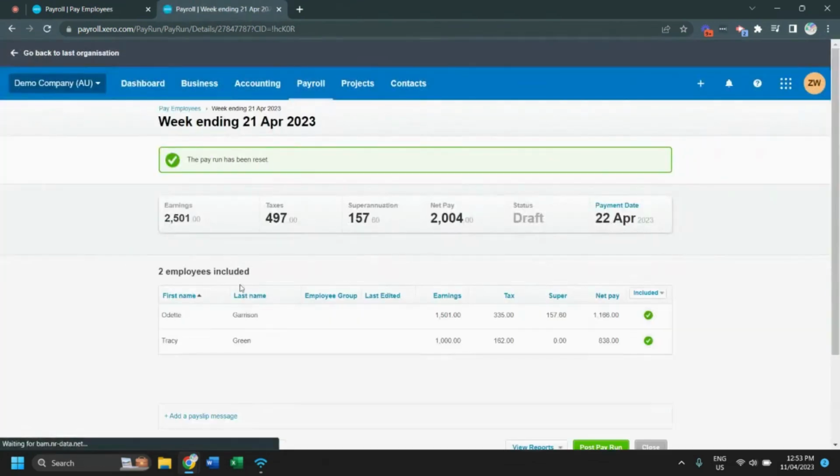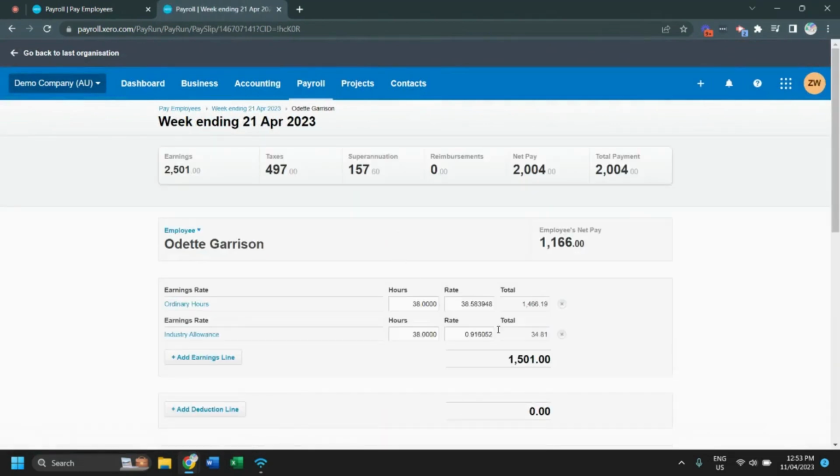Once that's done, we're going to jump into Odette here. You'll see now she's got her ordinary hours with that changed rate from the 39.5 down to the 38. And her industry allowance has come through with the rate that's pulled through itself, which is the 34.81, which is what it is per the award. So she's still getting paid the same amount per week as she was before. It's just the split between how these are reported is now different.